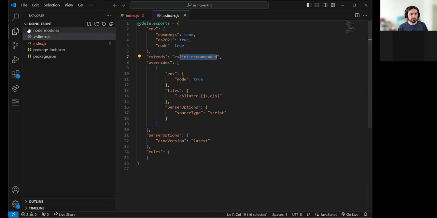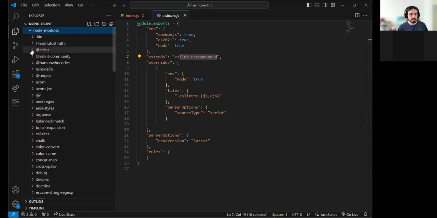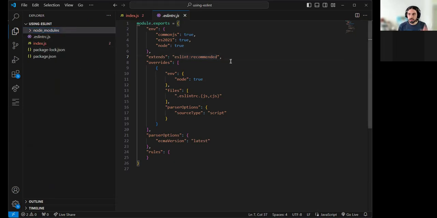And the code is somewhere here, in node modules. If you go to node modules, at ESLint, you're going to find it somewhere there if you're curious. But all the rules are defined there, manually hard coded, so that we don't have to do it here initially. Okay, then other settings here are saying, are you using CommonJS? Is it a node environment versus browser and all that kind of stuff. You can find more about these options in the documentation for ESLint, the website.